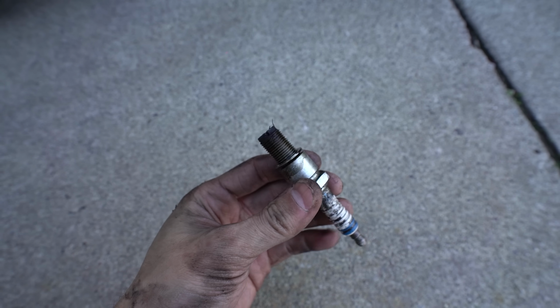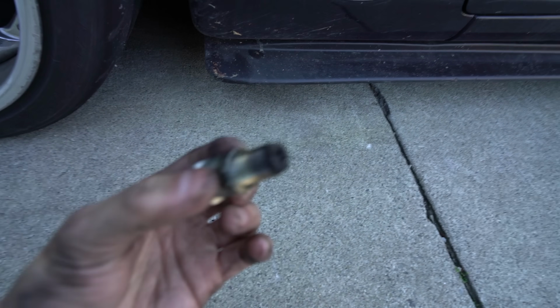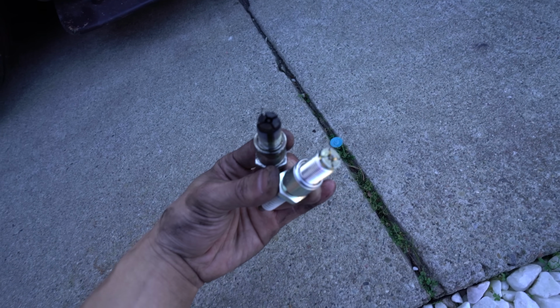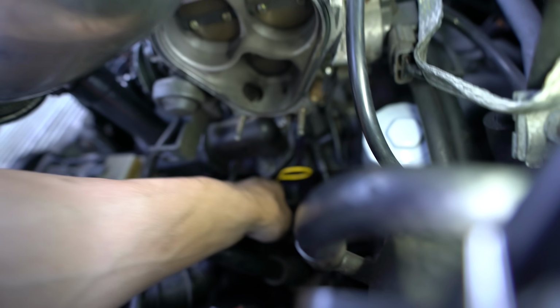All right guys, here's the plug off the front rotor. It's not looking too hot. It smells heavily of fuel and oil, so that's probably not a good sign. Just a quick side-by-side comparison of the two. Make sure the new crush washer's on there. Get it in there. All right guys, just finished the spark plugs on the FD.